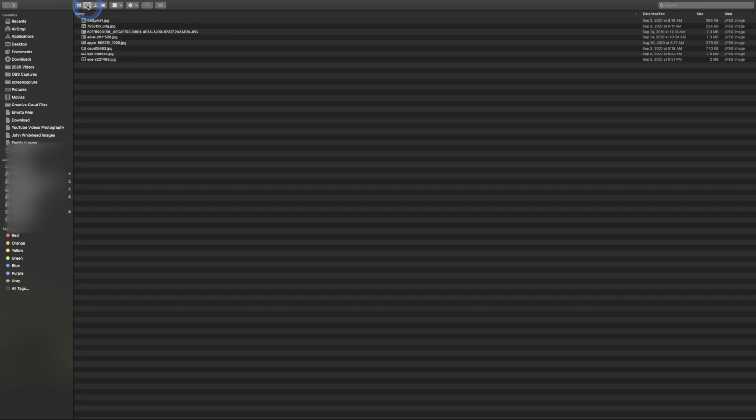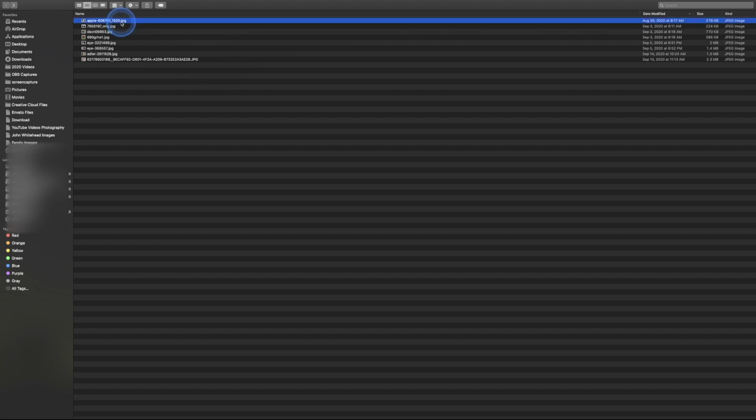The next thing that we have here is by list. Actually, list is my favorite. And in list, and I'll show you how you can go in and change this in a second, you can sort by name, by date, size, kind, or whatever other information that you access or put in this bar. I actually prefer date modified, strangely enough, and I like lists because basically I work on photos. The last image that I was working on is usually going to be up here on the top, and that's easy for me to find.